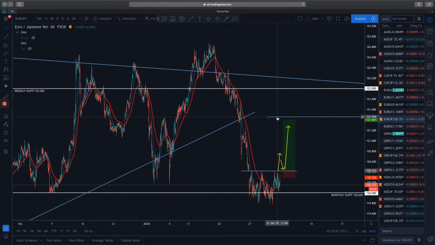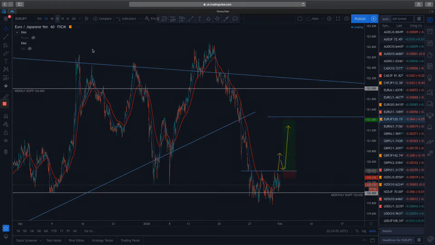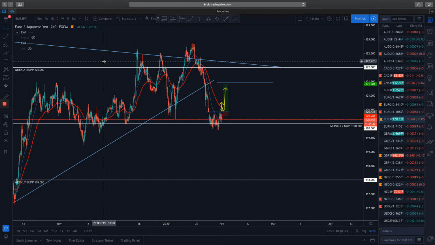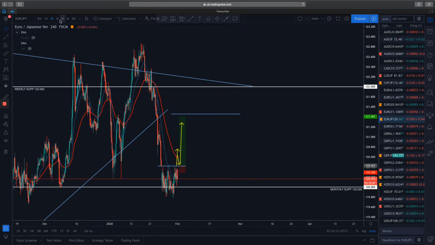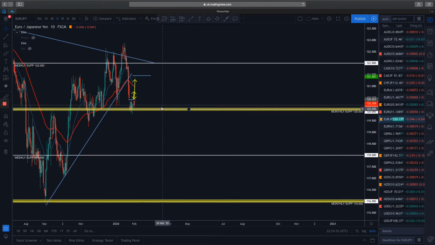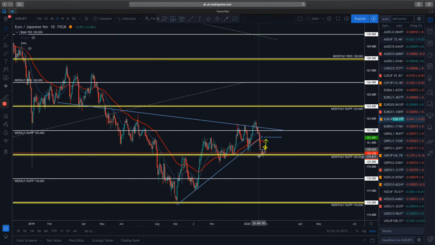The reason why I've got this level in as a target is if we zoom out to the daily, we can see we've got a level here, and then we also have this level here. You can see when you look at it on the daily, you've got a point, a point, a point, and we need to get back. We need to see some sort of value in the market before people will want to take this lower.